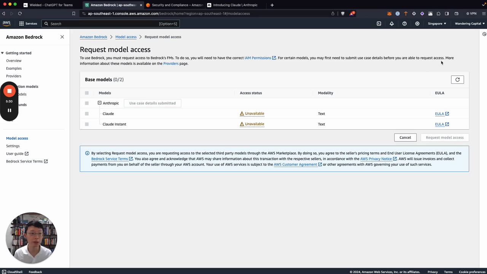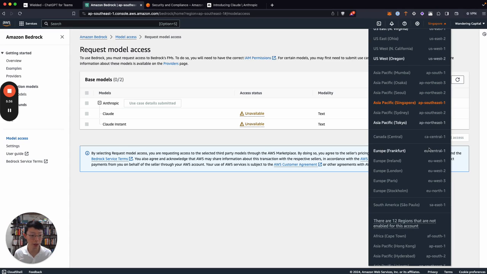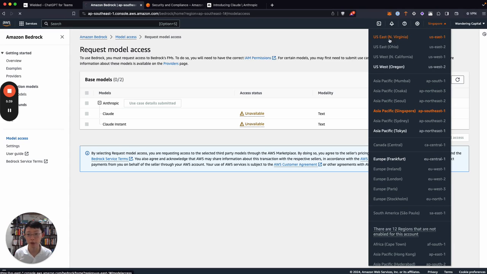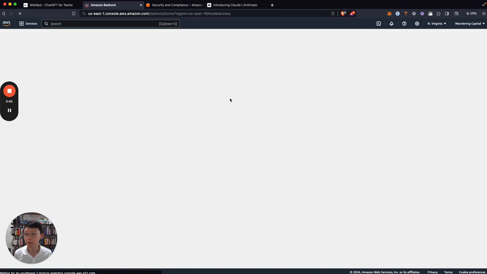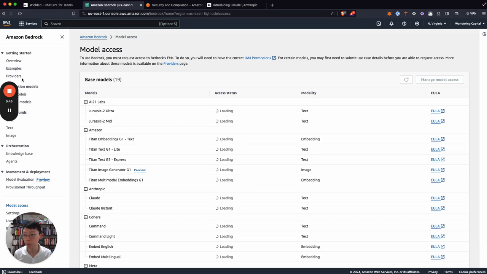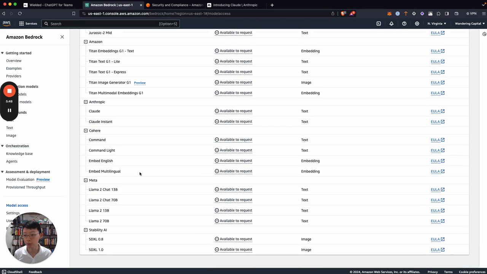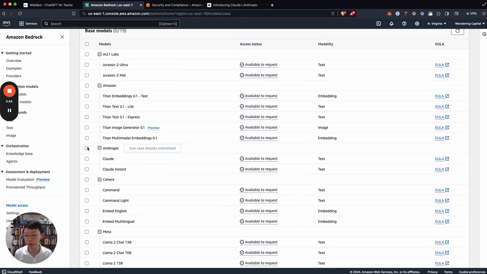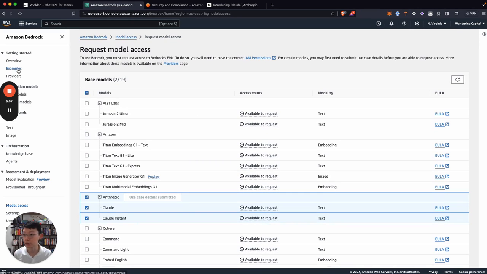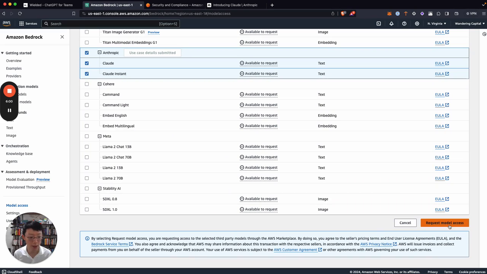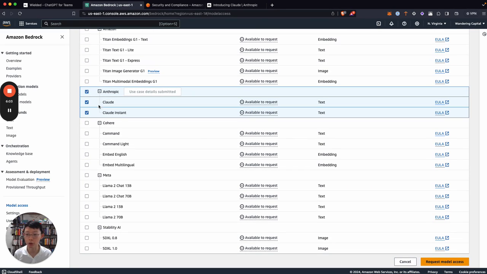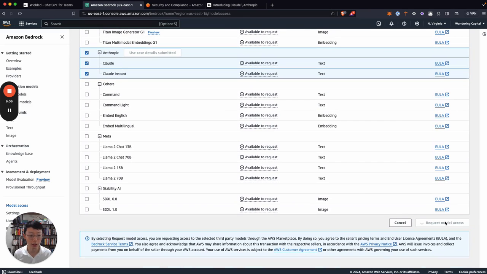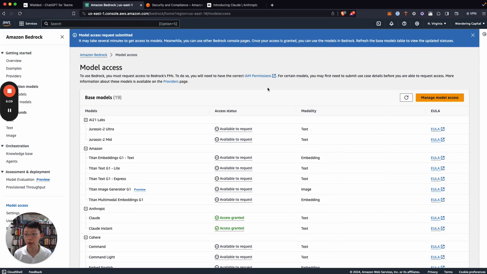In this case, you can see that in this account, I'm not getting the model access. So I'm going to head over to somewhere like, let's say, North Virginia, right? And over here, you can see that there are a lot more models that I can use. For you to get access to this, you have to submit a use case, especially for Anthropic. So you can head over to here, select the class of model that you'd like to use, and then click on request model access, right? And the model request will be sent.